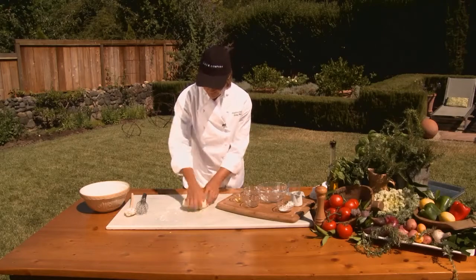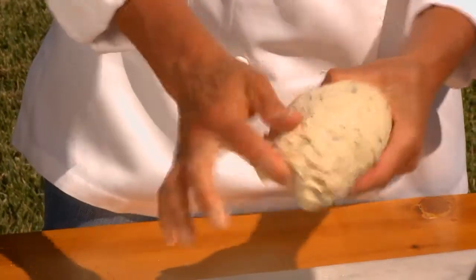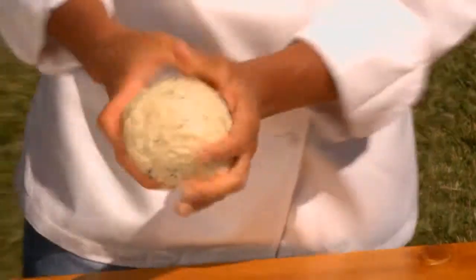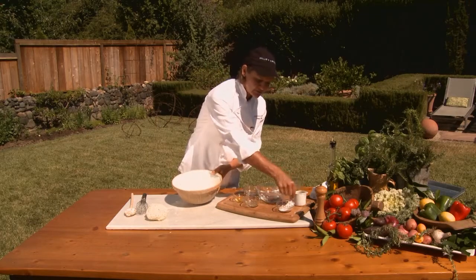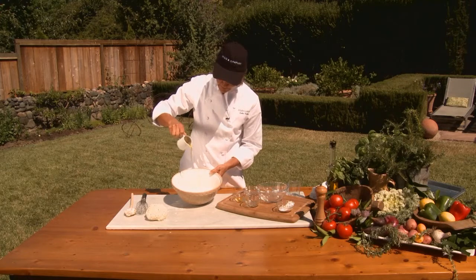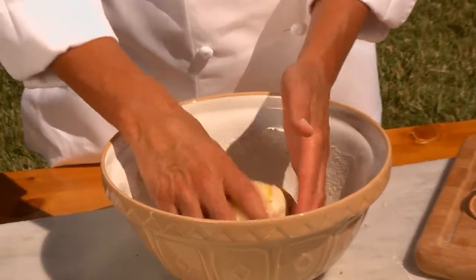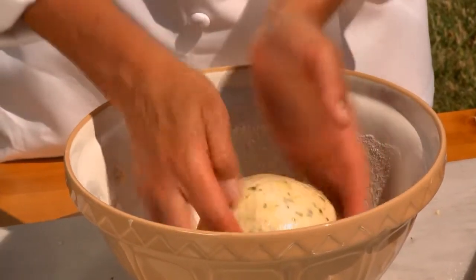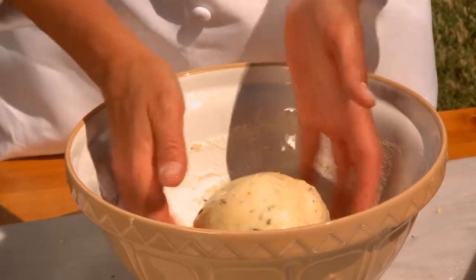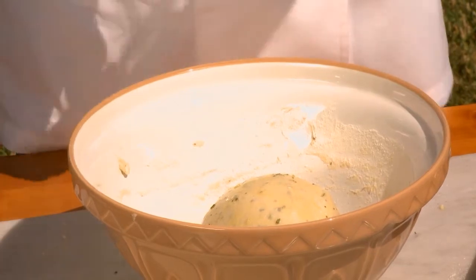The dough feels just perfect now. It's nice and soft and elastic. So we're going to go ahead and put it back into our mixing bowl to rise. So I'm just going to get a little bit of the flour that was left in here out of the bowl. I'm going to go ahead and oil my bowl with a little bit more olive oil, probably about another teaspoon or so. And we're going to lightly coat the dough with the olive oil to keep it from drying out. And then we're going to let this dough rest for about 30 to 45 minutes until it's double in size.